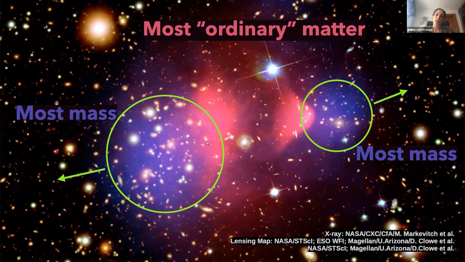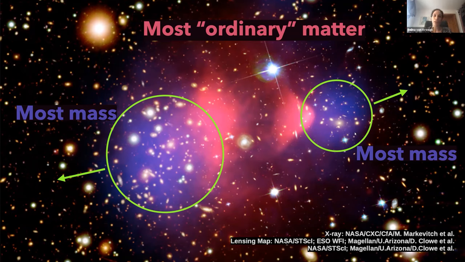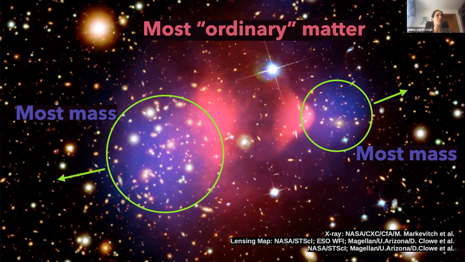When matter crosses, there's a lot of ordinary interactions — a lot of electromagnetic interaction — that really slows the matter down as it passes. When you then ask where you find most of the matter after the two clusters have crossed each other, the answer can be given via X-ray telescopes. What is really shining up is this pink region — this is where you find most of what I would call ordinary matter, the standard model particle matter. But if you ask via gravitational measurements like gravitational lensing where you find most of the mass, you find it in these blue areas. That's quite surprising: if there is only ordinary matter, the mass should be where the matter is. There must be something we are not seeing — that's why we call it dark matter.